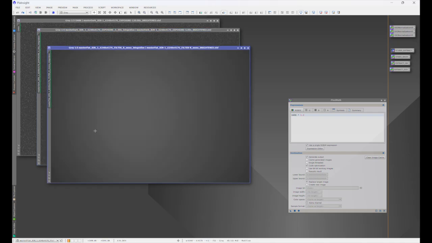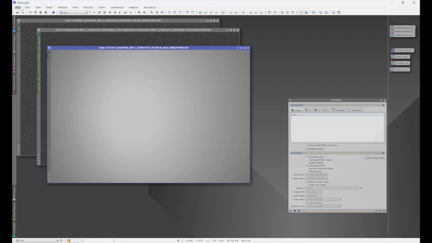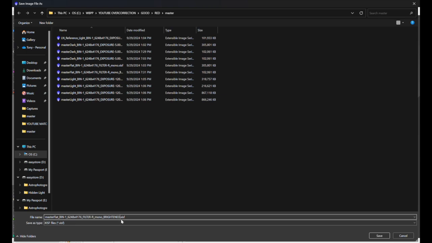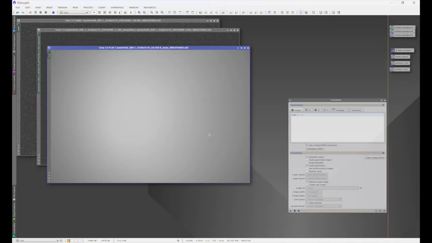Now, if you went ahead and made a change to your flat frame, nothing done to the darks, the only change was done to the flat, what you would do is take your master flat frame that was generated through WBPP and make the adjustment to your flat. So in other words, let's name this flat, and let's say the change that we liked was flat plus 0.2. We would replace the target image, and then we would go to File, Save As, and we'll do something like underscore brightened, just like you saw, or plus 2, whatever it is that will allow you to identify it, save, and then we can load the newly adjusted master flat into WBPP instead of the original flat frames, and then let WBPP do its thing.